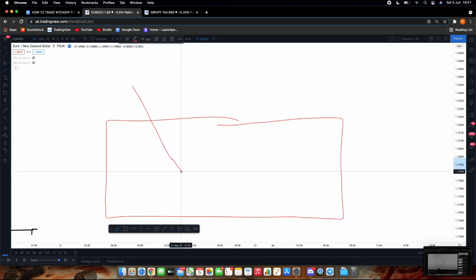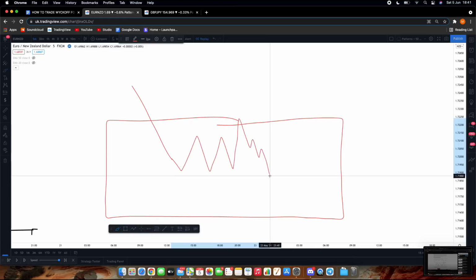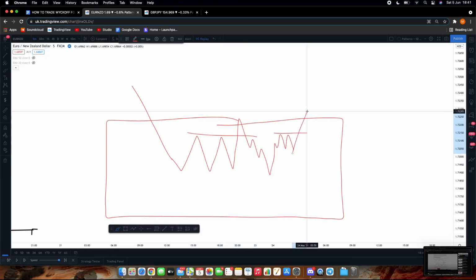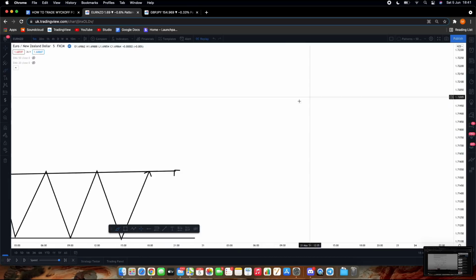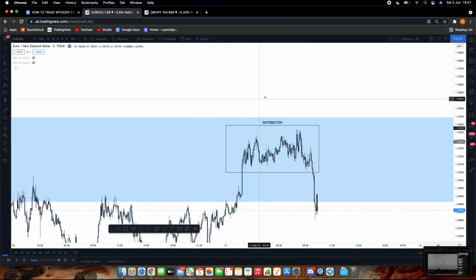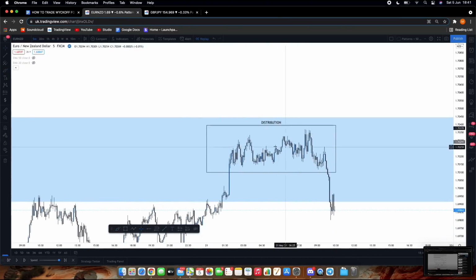That would look something like this. They'll have maybe areas of resistance that they formed, right, breaking structure above areas of resistance, coming back, breaking lows again, and then creating an area of resistance again. These are the two areas of resistance that I've mentioned so far. Then taking out that liquidity to the upside again and again. That's literally all Wyckoff is. If I get up my live chart again, this is literally all that was happening in this area.